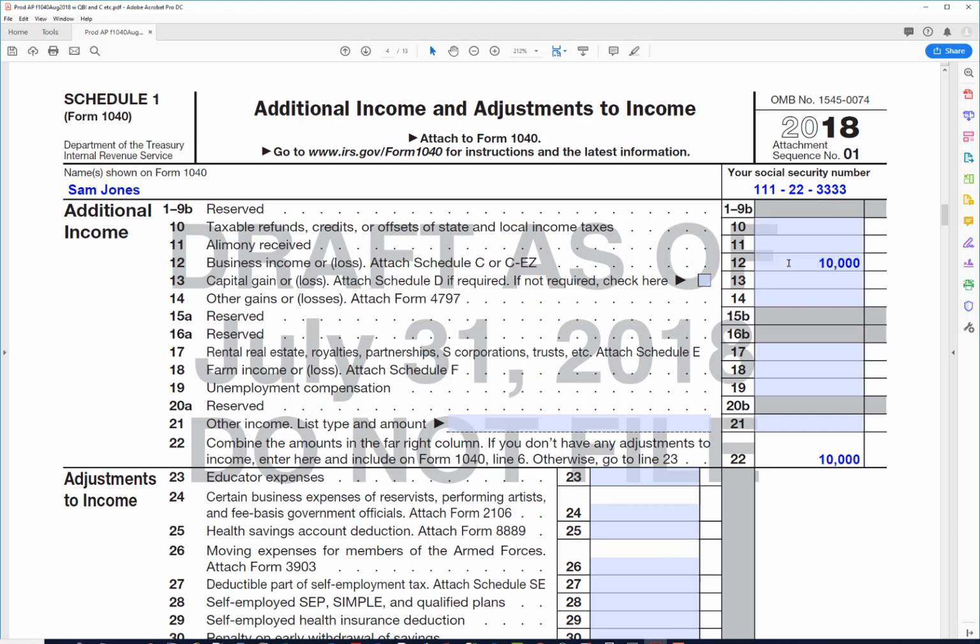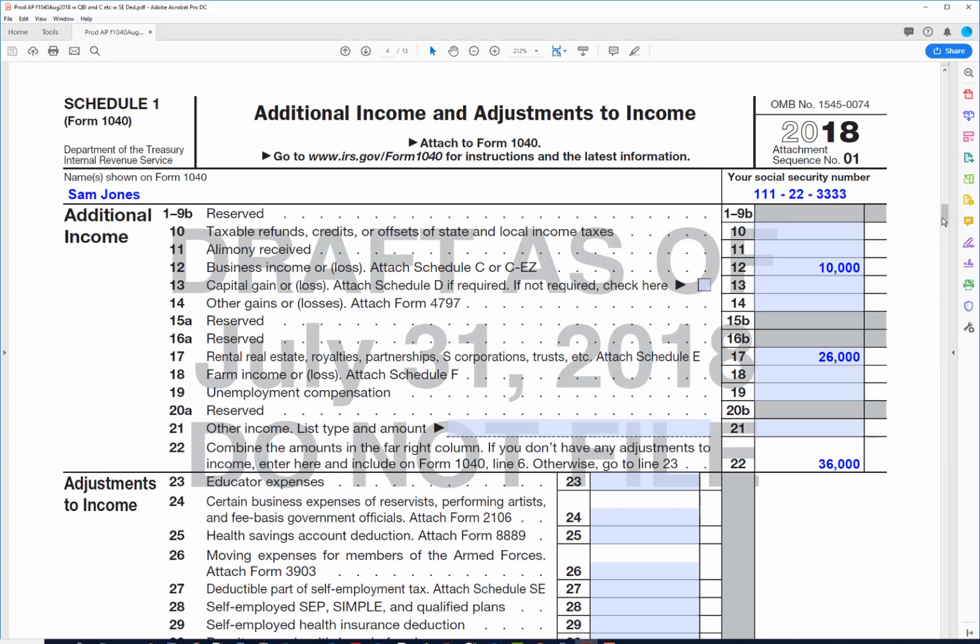And then you remember he had $12,000 on his 1120S K1 and $14,000 on his partnership K1. So that goes on line 17. The total of $26,000 goes right there, and that equals the $36,000 that we saw earlier.